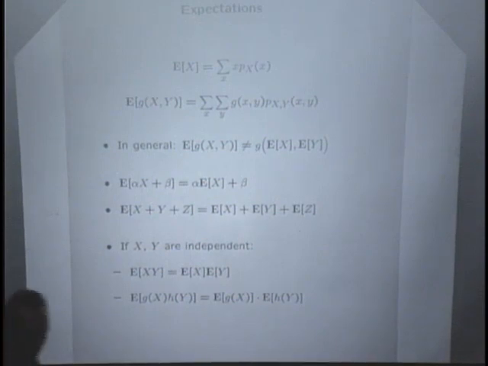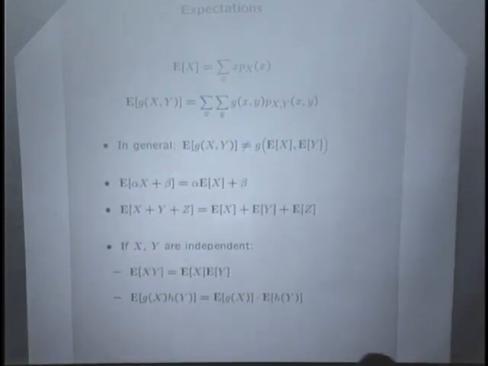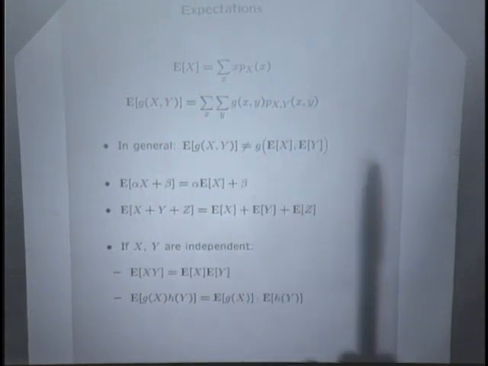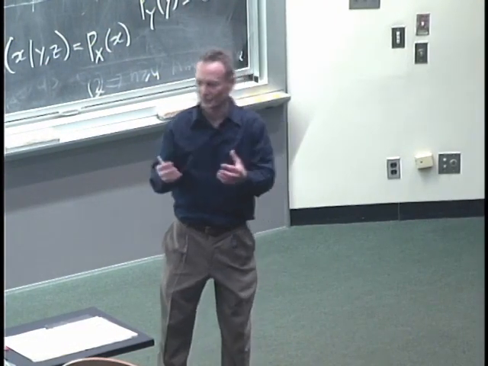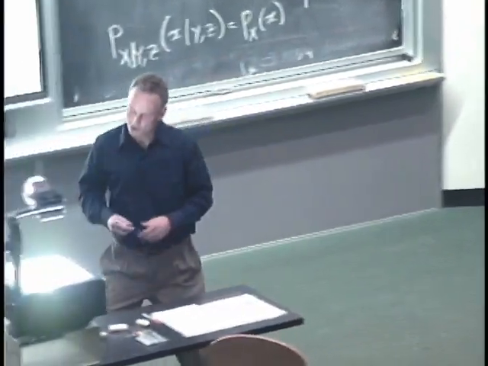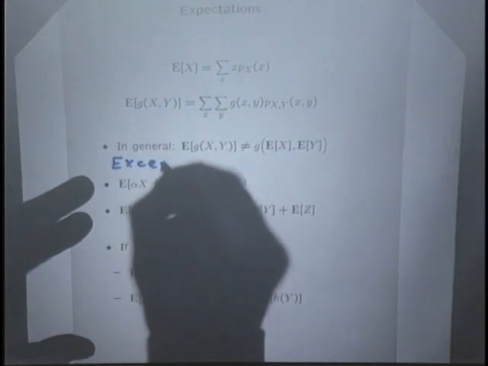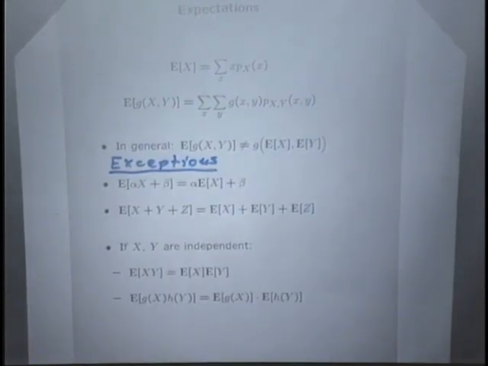Now, when we're talking about functions of random variables, in general, we cannot speak just about averages. That is, the expected value of a function of a random variable is not the same as the function of the expected values. A function of averages is not the same as the average of a function. So in general, this is not true. But what it's important to know is to know the exceptions to this rule. And the important exceptions are mainly two.